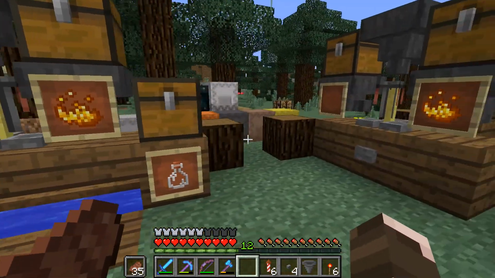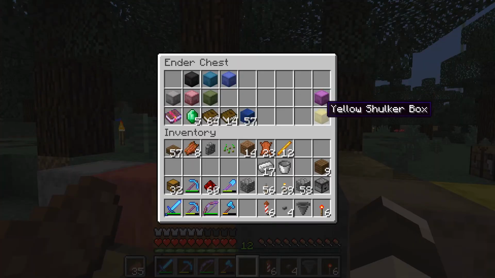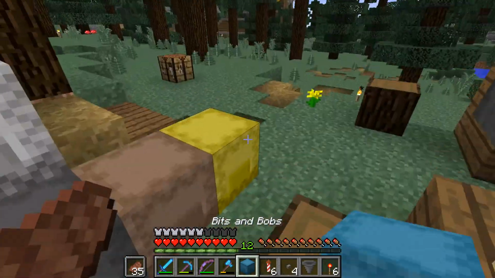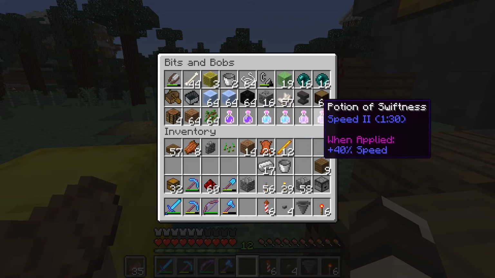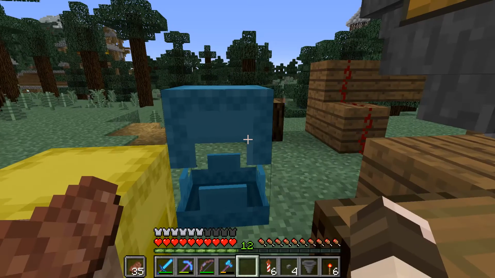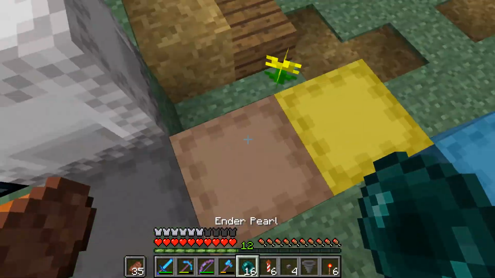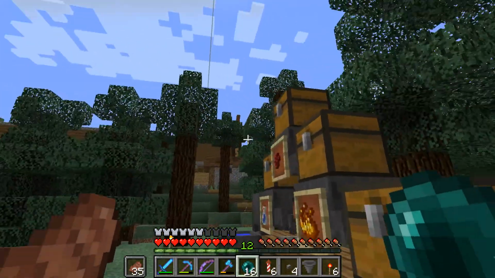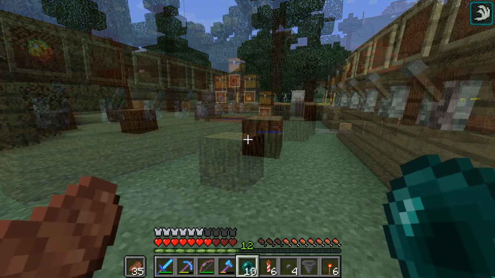And then we need some sand. Yellow shulker box? No. Bits and bobs. Well, there are some potions here, but no. But there are. I mean, look at this. Nowadays, when you build something, you end up with a whole storage system just where you build. Yeah. Right.